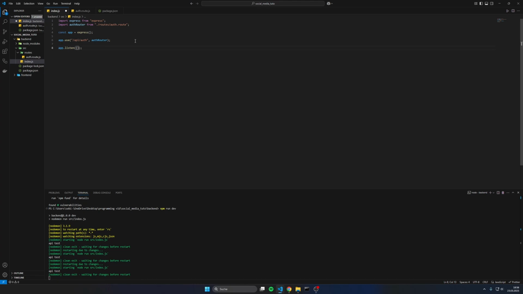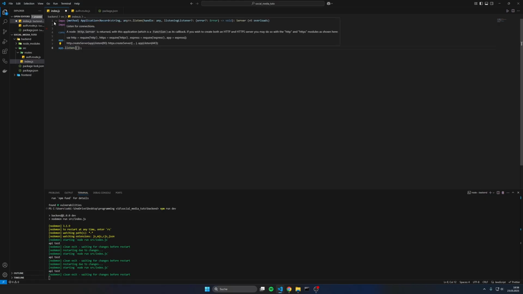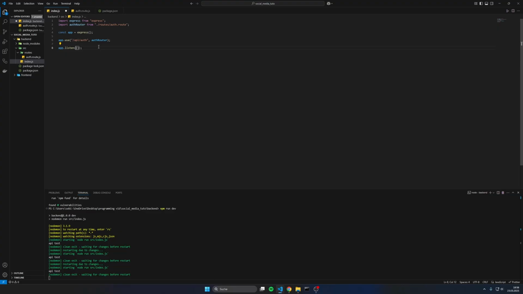And so this function basically says, if this file is run, Express will listen on a specific port for any request for an API endpoint. So first we can define the port. In this project I will use the 5001. You could use any port, but you have to be sure that in the front end, later when we will call the routes, you use the same port. Otherwise it won't work.